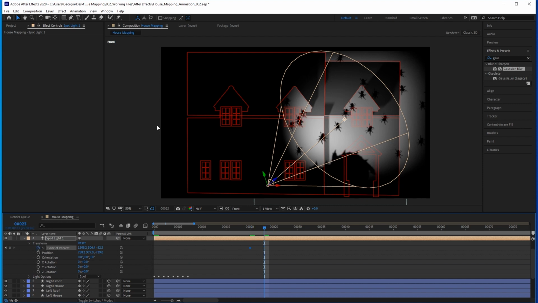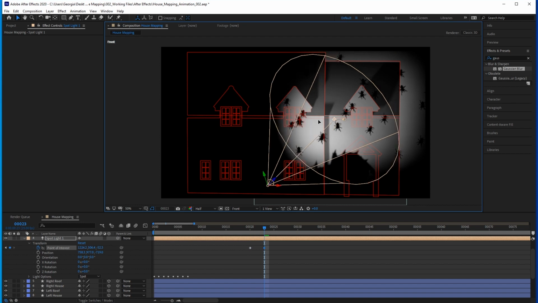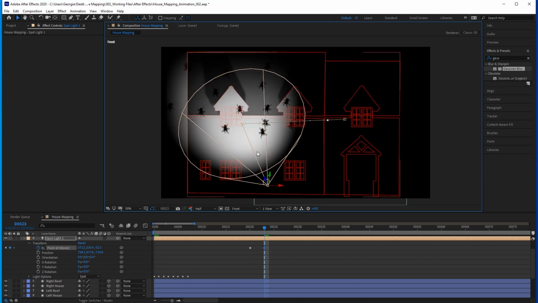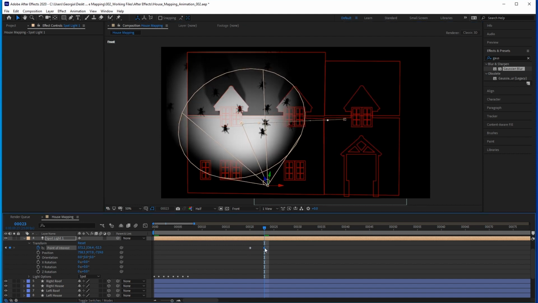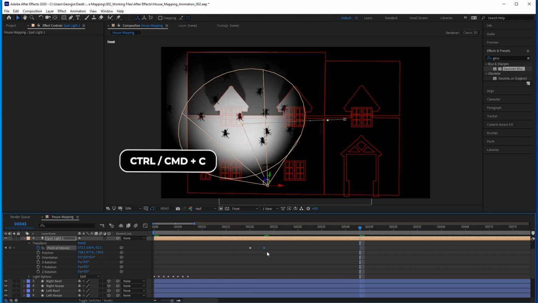Then over about 3 frames, move over here for another 20 frames, so I'll copy and paste this keyframe 20 frames on in the timeline. So the point of interest doesn't move during this time. Then it will land on the spider, taking 3 frames to get there.